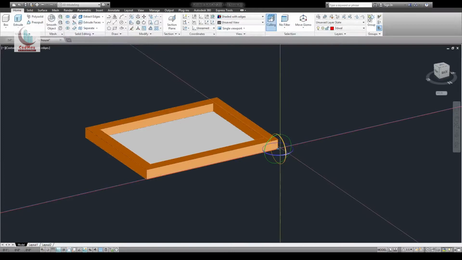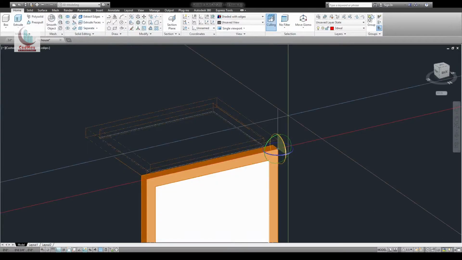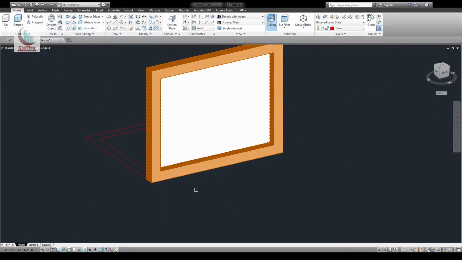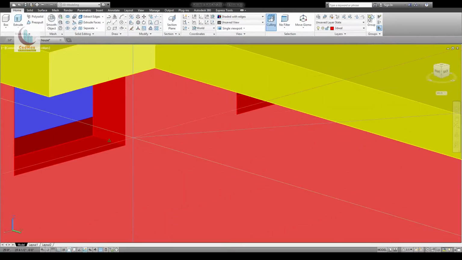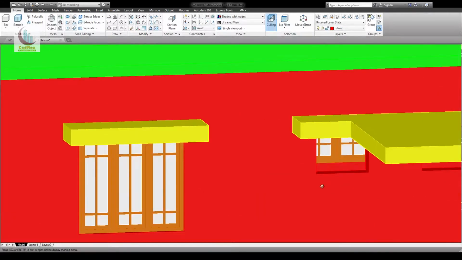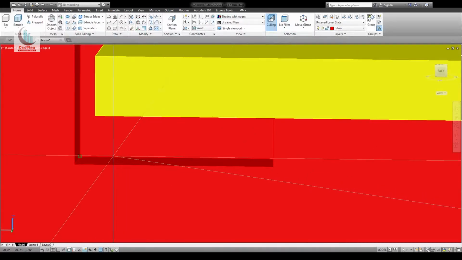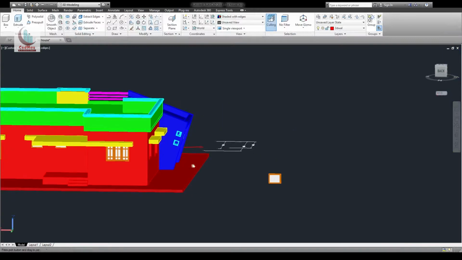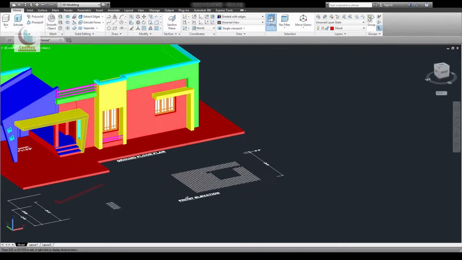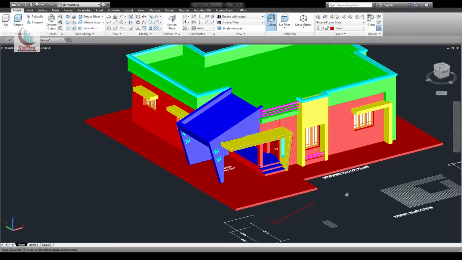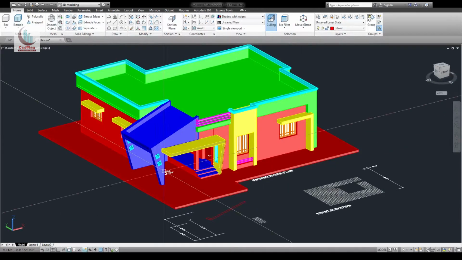You have to use 3D rotate. Put it in this axis. Now copy this. And this stays 0.2. One here, and one there. Erase this, not required. So we finished with almost everything. If you want, you can draw.